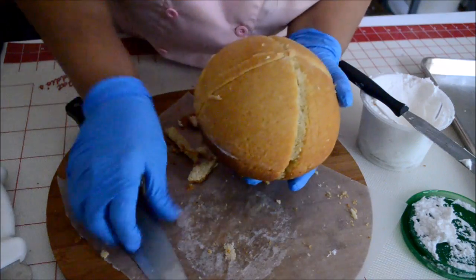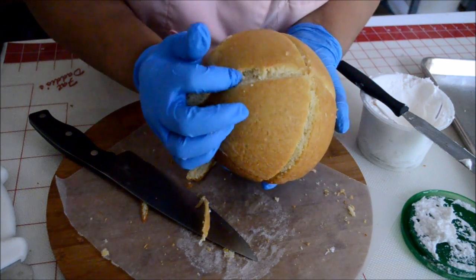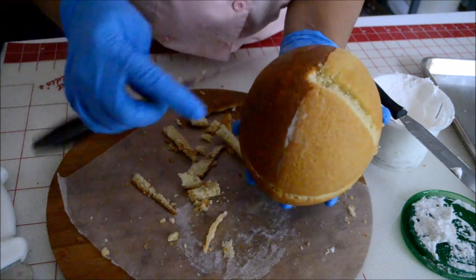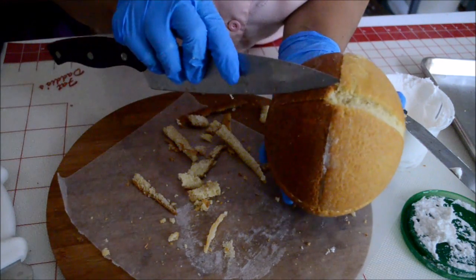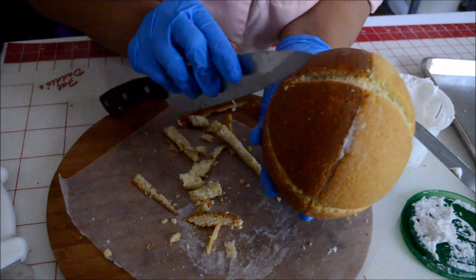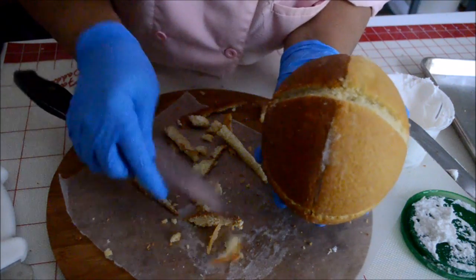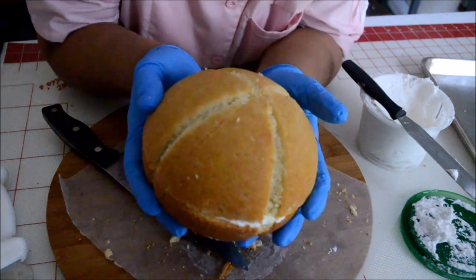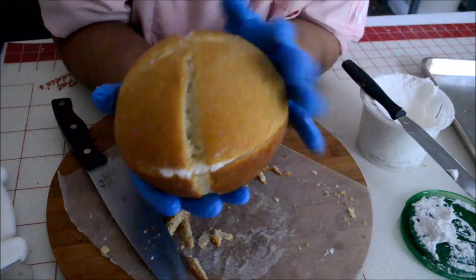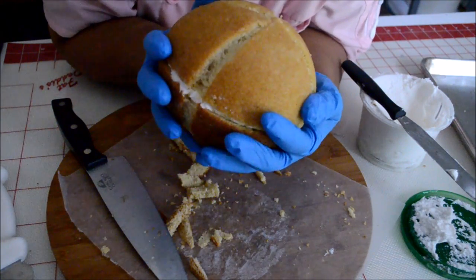Now you are going to remove the excess with either using your fingers or the knife to make the indentation. In order for you to make these indentations on the cake, these lines going down, your cake needs to be very, very cold. You cannot do this with a warm cake because it's going to crumble. And here is my pumpkin already, my cake with a pumpkin shape. Now I'm going to put it in the fridge for a couple of minutes. Then I'm going to come back to give it a crumb coat.